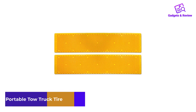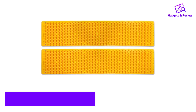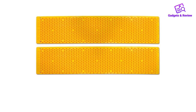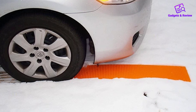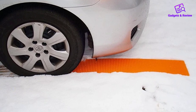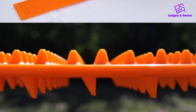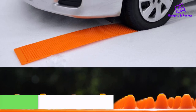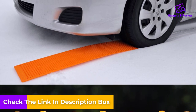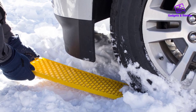Number 5: Portable Tow Truck Tire Traction Mat. This offering from Portable Tow Truck is a pair of solid polypropylene snow traction mats that measures 36 inches long, making it one of the longer options on the list. These mats are lined with rows of small cleats on top, while the underside has directional spikes that dig against the force of the vehicle. Most importantly, the Portable Tow Truck mats cost considerably less than other long, solid mat systems. The mats are uniform from one end to the other, with small cleats covering the upper surface.